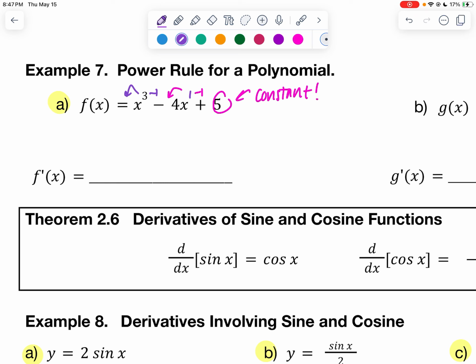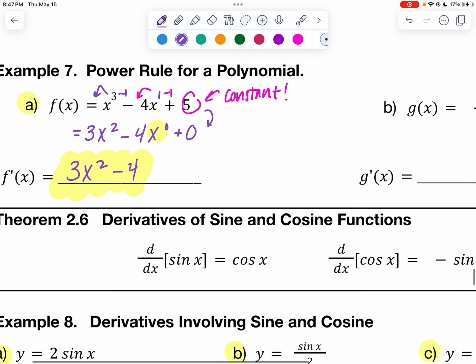So as I'm applying this, my first term becomes 3x squared. My second term becomes -4, because the 1 minus 1 gives me 0, right? So that's really x to the 0th power, plus 0. So then this becomes 3x squared minus 4, because I know that x to the 0th power is just 1, so it's -4 times 1. So this would be the derivative.